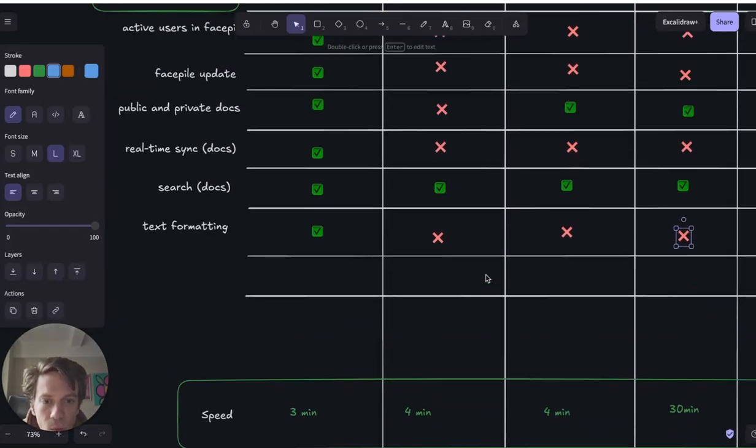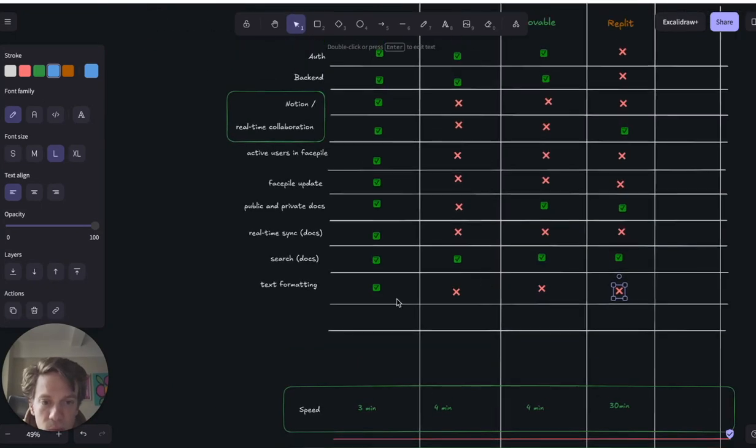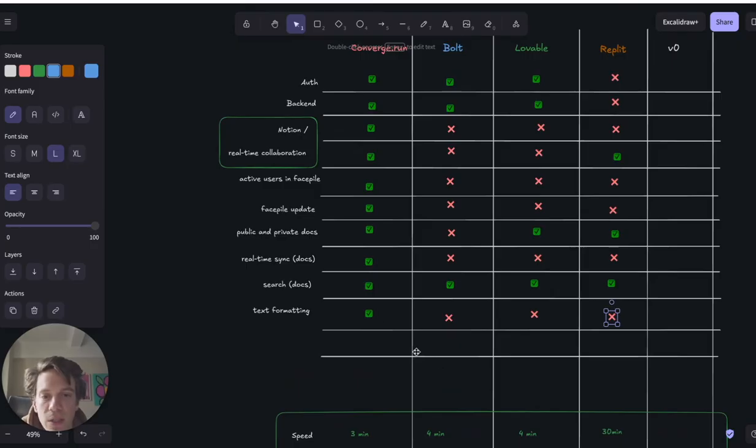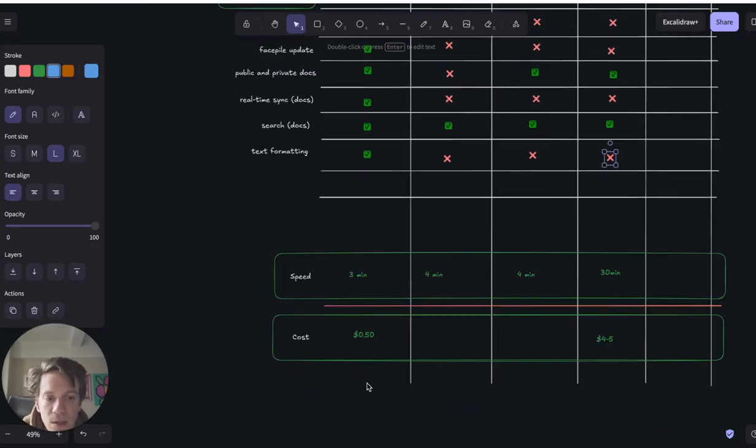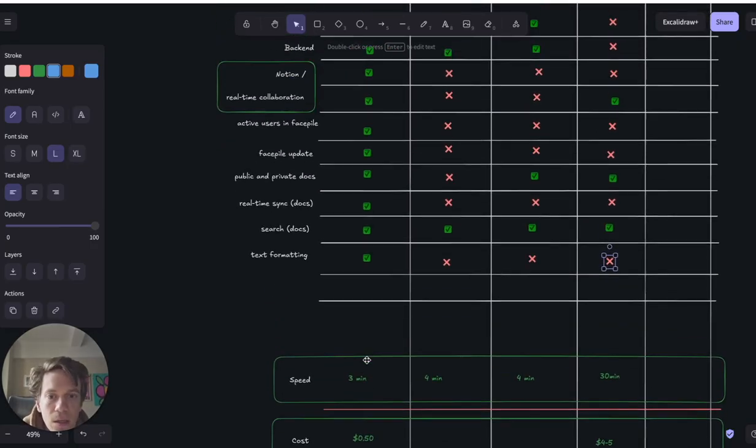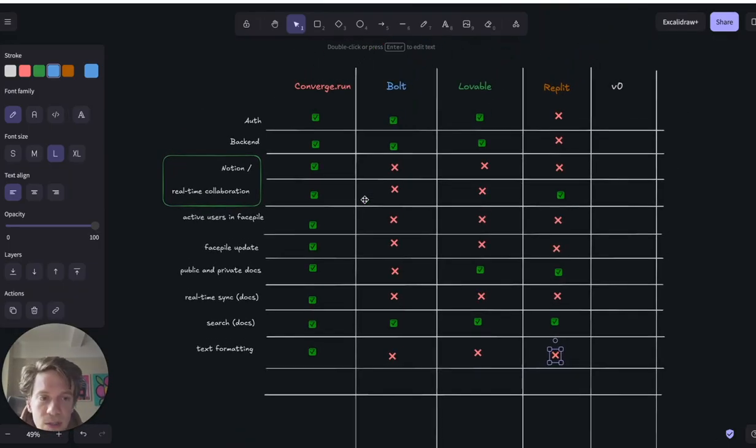So again, the speed is just the first prompt generation. A bunch of them don't work. Again, the better thing to judge would be the total amount of time and total amount of credits spent to get a full list of check marks. Ours cost 50 cents, and it was the best working one. It was actually really cool. The face file thing with the emojis was really cute, and then the text editor Notion thing was actually really good. You could build some interesting products for that.